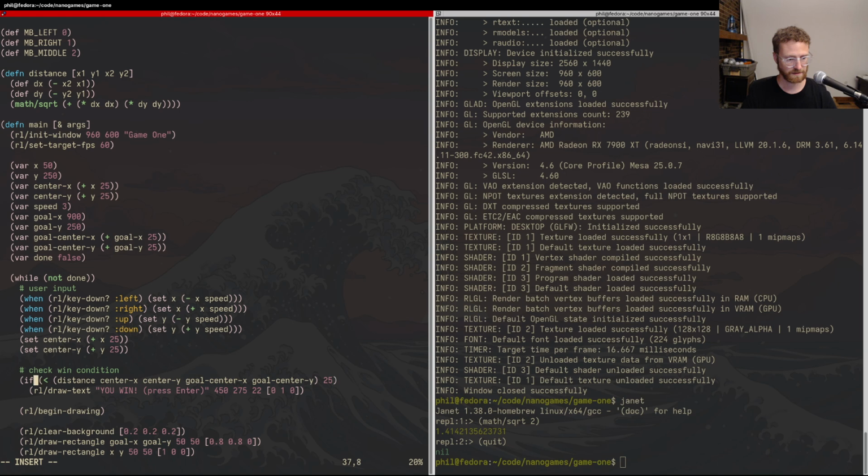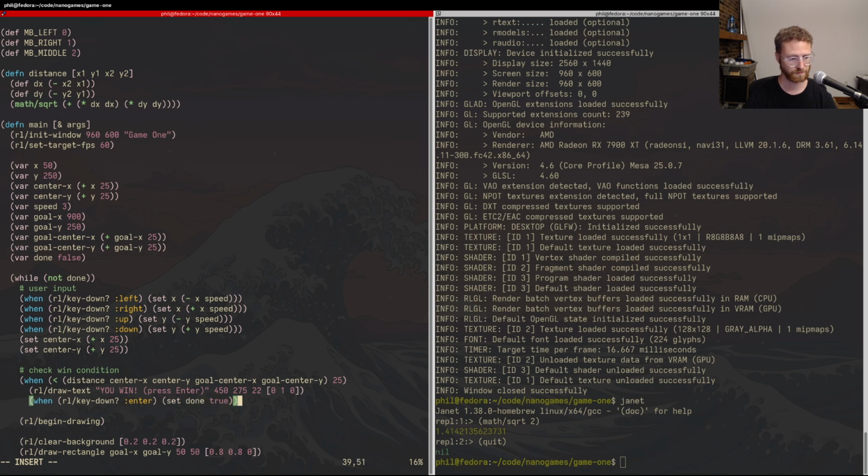When that is true, and then we'll say when RL key down, enter, then set done to true. So we can only exit if we've actually finished the game.